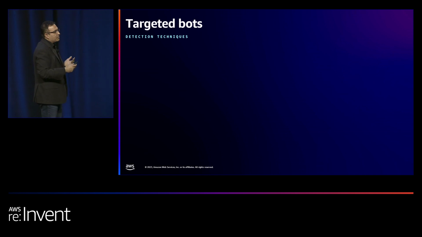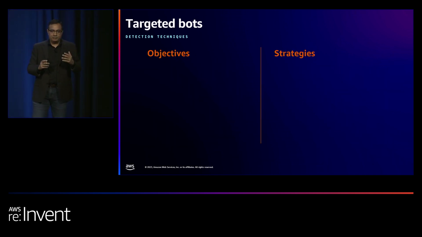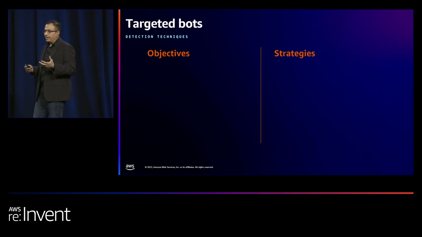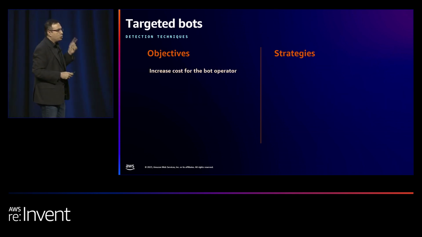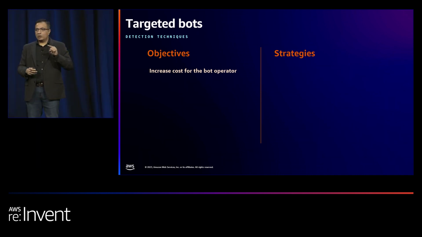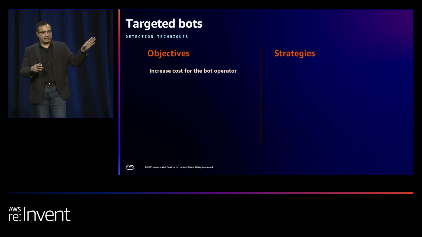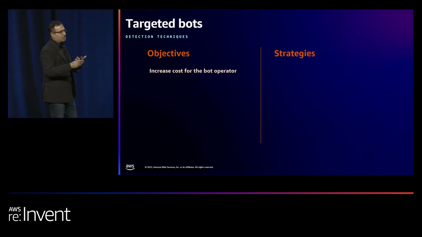So when we were thinking about targeted bots, we had quite a few decisions to make as to what is our methodology in finding and detecting these bots. So what are our strategies? First thing we want to do is to raise the cost for them, because many times they have financial incentives. They are scraping something, they are buying tickets, they are hoarding inventory, and thereby causing financial impact. And maybe financial impact to you, financial gain to somebody else.